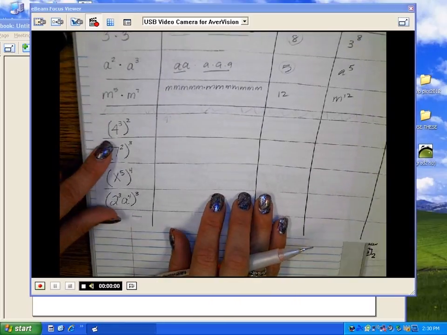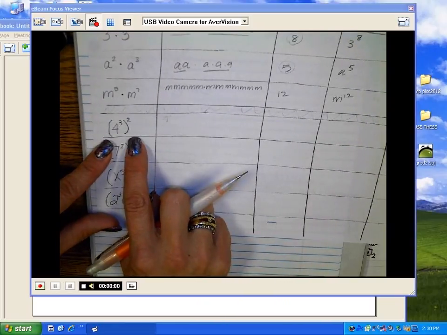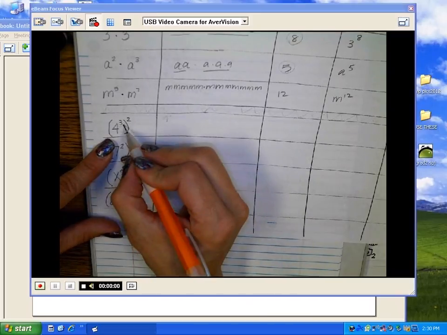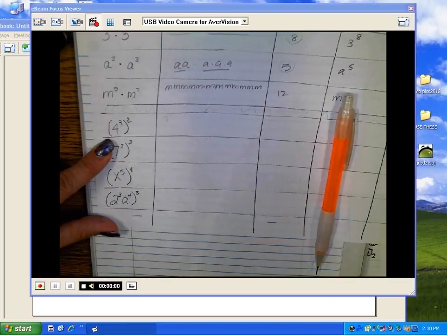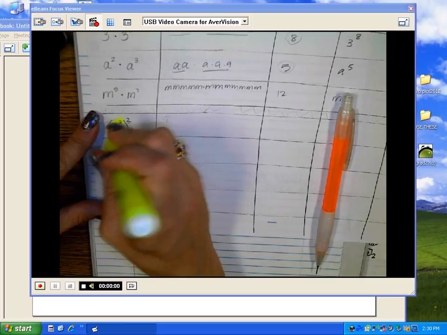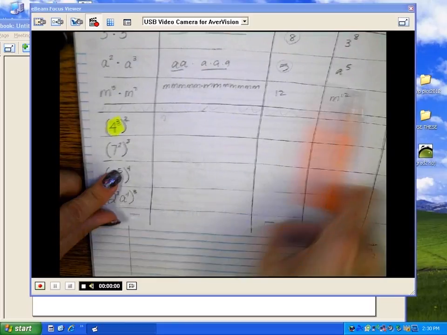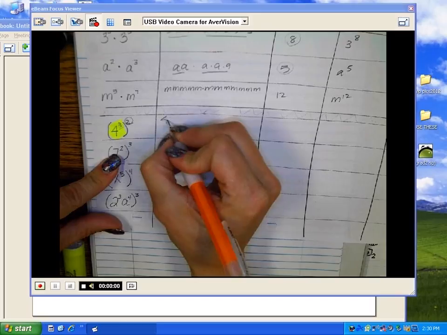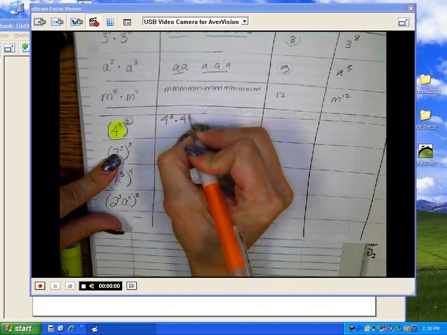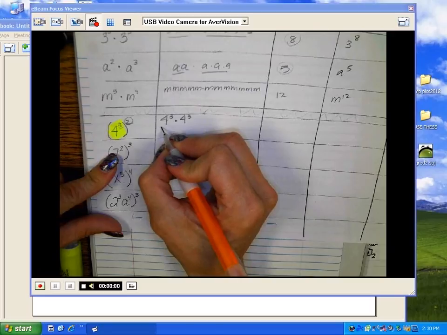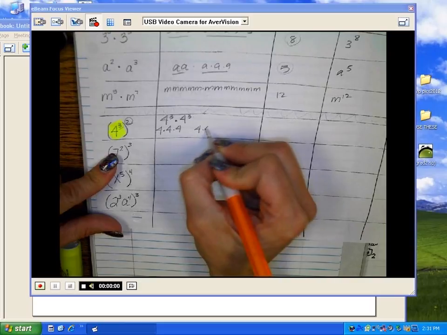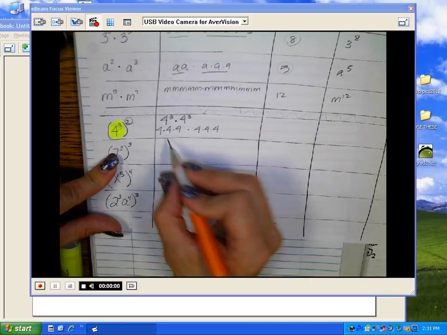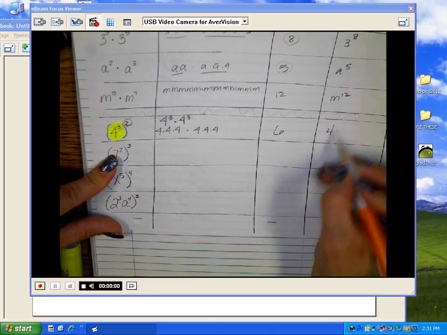But we had another set of problems. We had the set of problems that had the parentheses. And this is actually for that second rule, power of powers. It means that you have an exponent to an exponent. So remember that this thing inside my parentheses, this is now considered my base. So I'm going to write it 2 times: 4 to the power of 3 times 4 to the power of 3. And now I can write it all out. I can say 4 to the power of 3 is 4 times 4 times 4. And this 4 to the power of 3 is 4 times 4 times 4. And I can multiply them all together. And I end up with 6 terms, which gives me 4 to the power of 6.